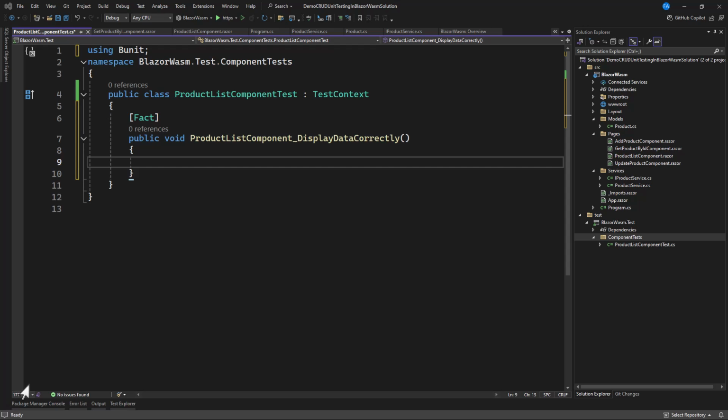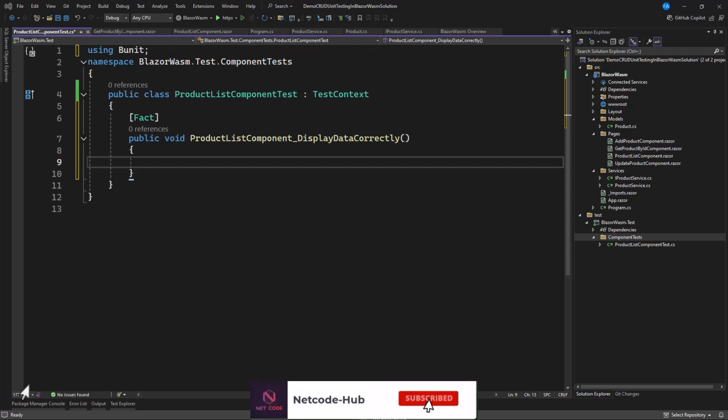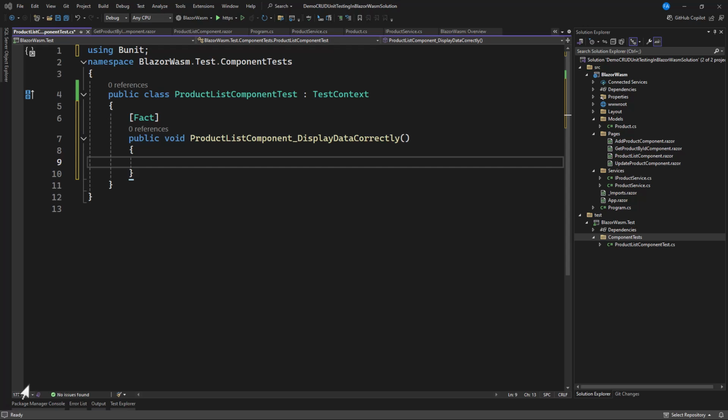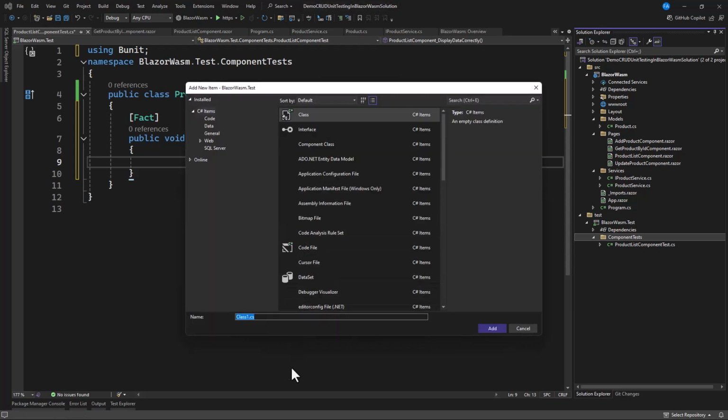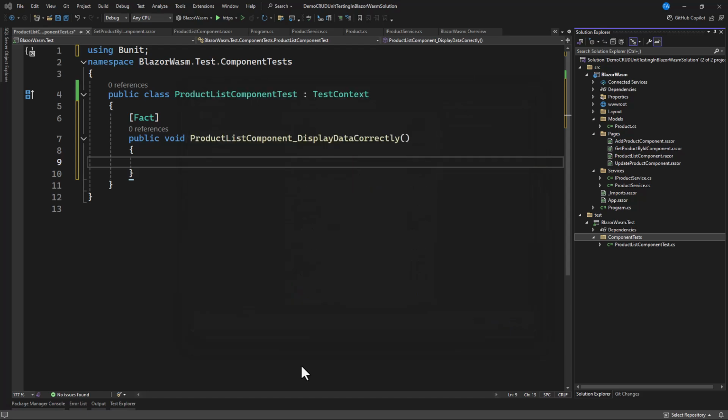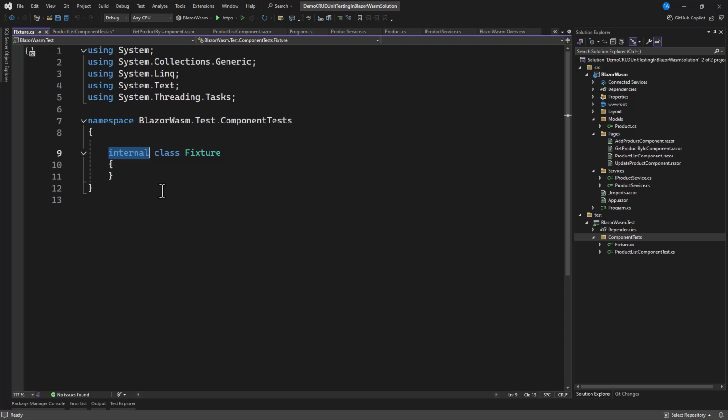But before we do that, there are some common things that you're going to be doing. In developing, you have to follow a principle, at least, right? That is Do Not Repeat Yourself. So some of the components or statements which are going to be used often, we can create a simple fixture class and put them in there. So let's create a class here, and let's name this Fixture. Maybe Fixture whatever. Now this should be static.